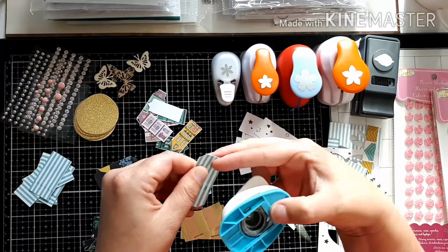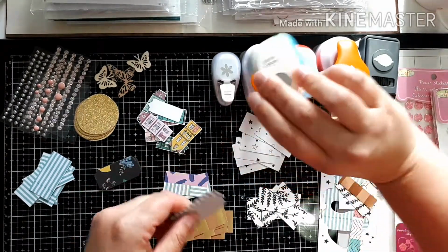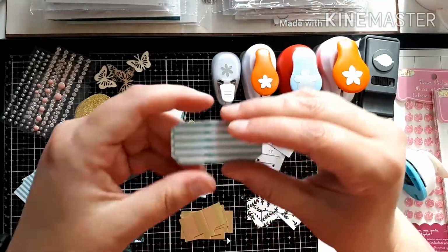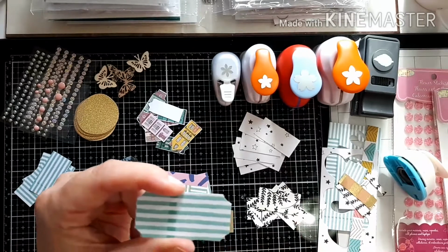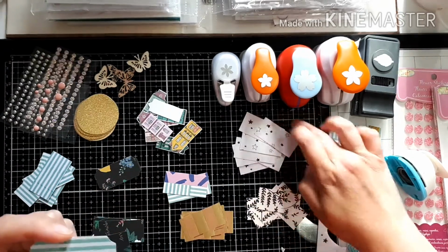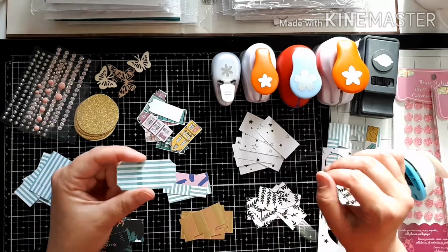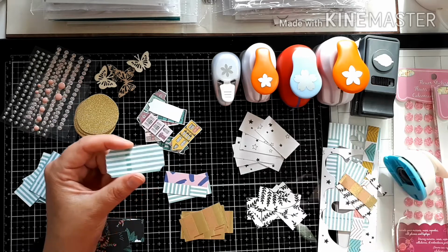And you don't have to stack them. Honestly, I've just done them individually and it's not a big deal. Paper bits everywhere. So that's what they look like. So I am going to not make you watch me punch all of these little tickety bits. I'm going to pause you and then I'll show you what the next step can be.